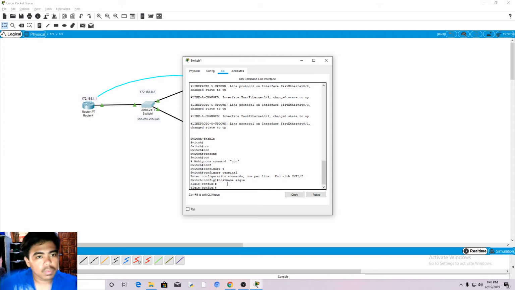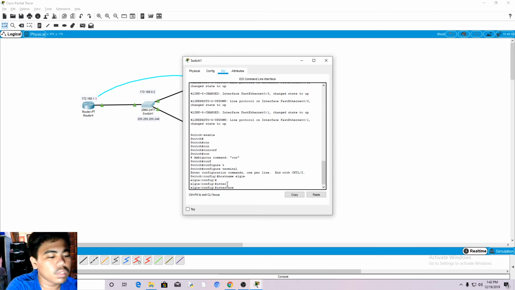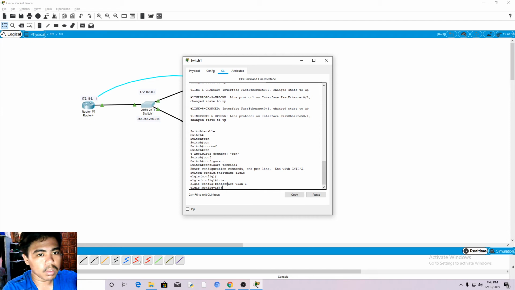So going to assign the IP address for this. So we're going to use interface VLAN. Interface VLAN is used only for the switches, VLAN 1. Then going to assign the IP address 172.168.0.2.